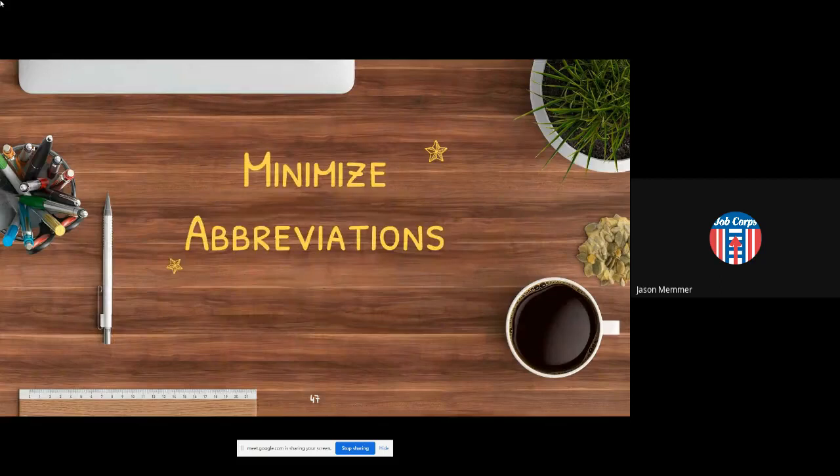Next one. Minimize abbreviations. So this is a newer one that corporate mentioned on our last case note training with ODL, is they really want us to get away from using abbreviations because they are confusing and maybe different centers use different ones. You know, there's obvious instances where it might not be feasible to spell out everything. You know, I'm not sure Stacy wants to say, you know, career standards and incentive manager each time she writes a case note. So, you know, use your judgment when you're writing these case notes.